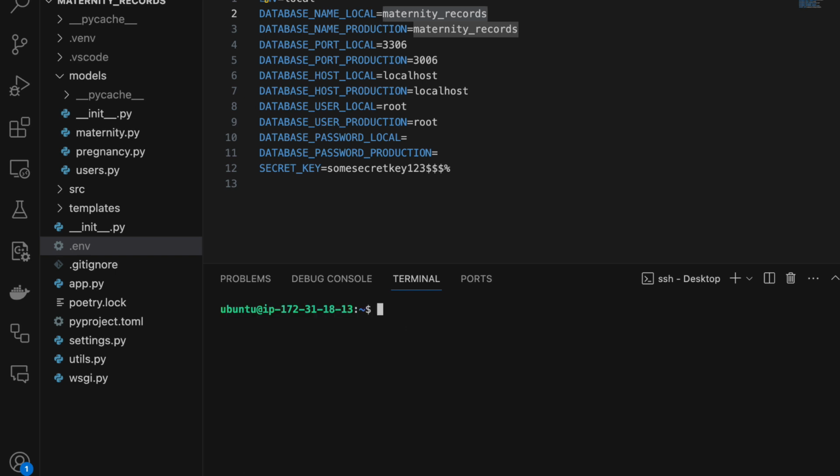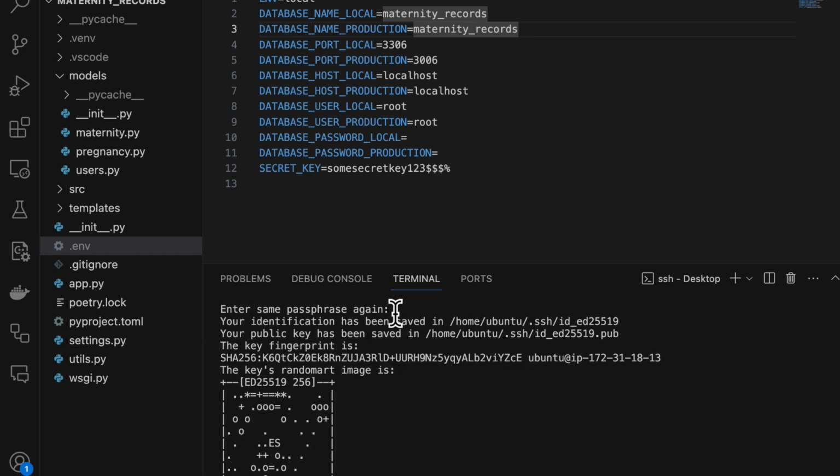Now it's time for us to clone our project from the repository. But before we can do this, we want to first of all generate an SSH key. So I'm going to do ssh-keygen and let it create one with a default name.